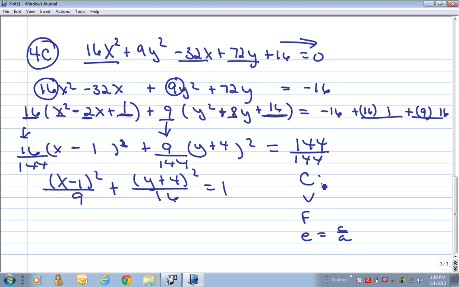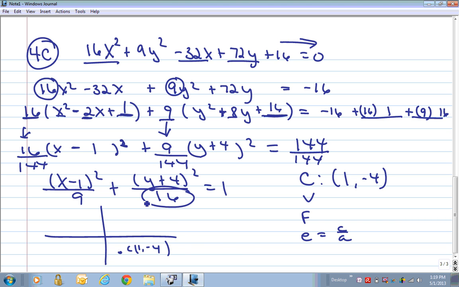All right, our center is pretty easy now to identify, which was not near so easy in the other form. Our center is going to be at 1, -4. I'm going to graph that. So at 1, -4, I'm just going to say that's 1, -4. That's my center. That kind of helps me when I'm figuring out my ellipse. Again, the bigger number happens to be with y, so it's going to be vertical, and therefore A is 4, and in this case B is 3. So that would be able to graph it.